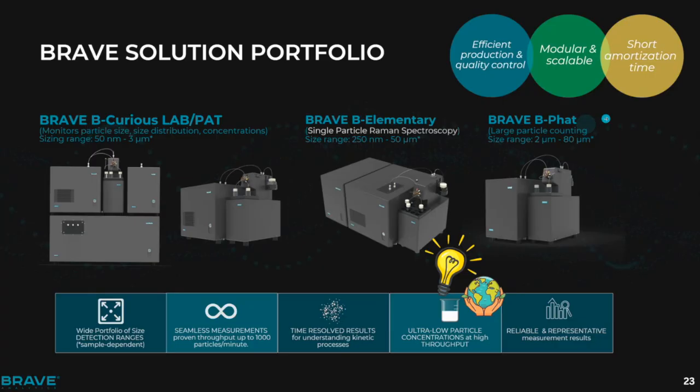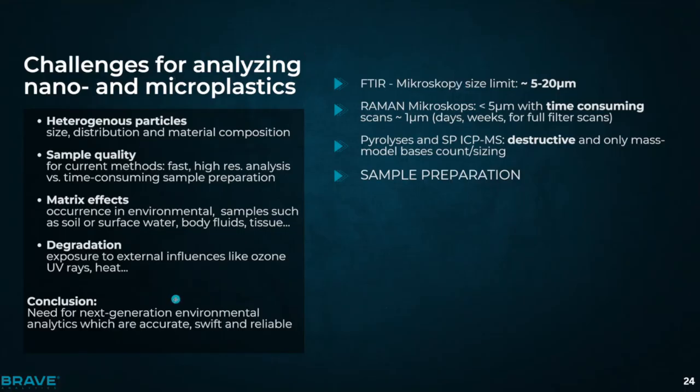Then people approached us from environmental. And this is how this whole story of Brave got into microplastic detection, because coming from contamination detection, the same problems exist also for microplastics. Of course, with our single particle Raman spectroscopy, if you have a clearly defined sample in pharmaceuticals and you only look for contaminants, you only have two populations, so to say. So when we started to look into microplastics, there were a couple more challenges.